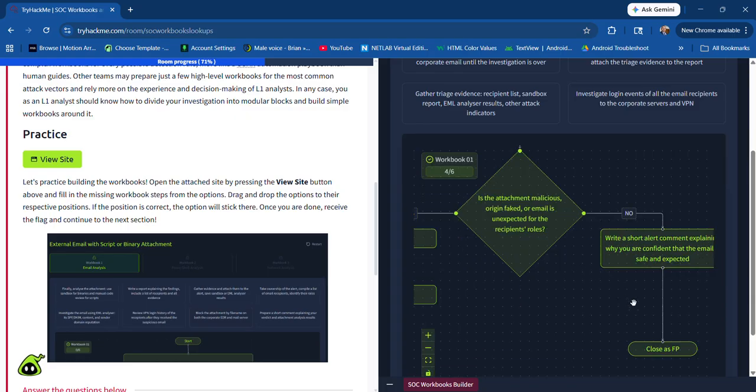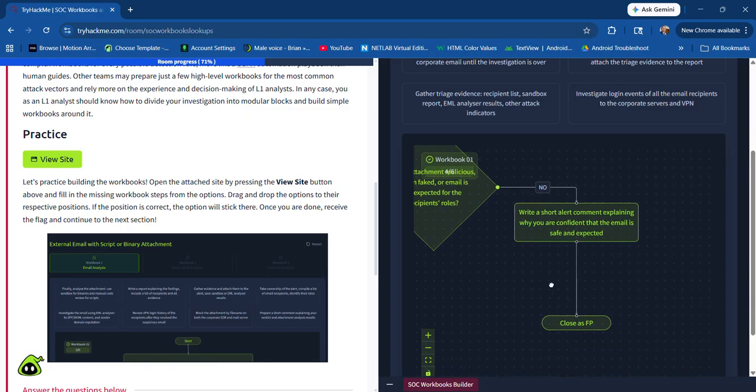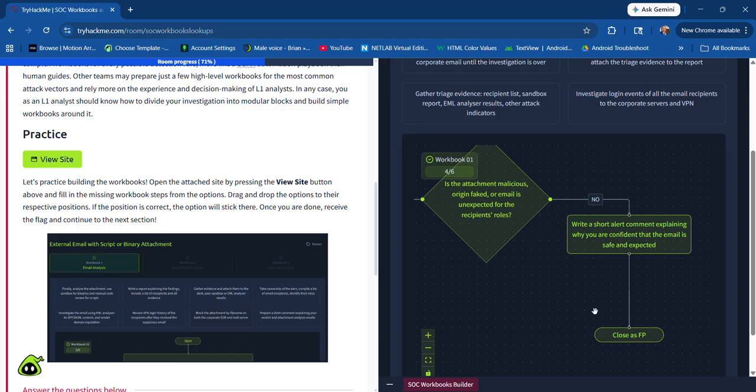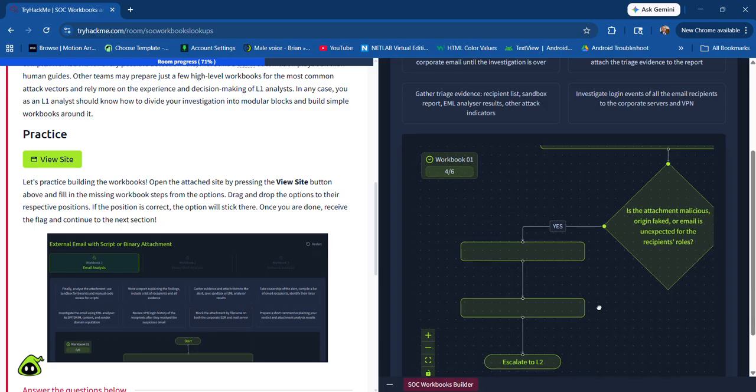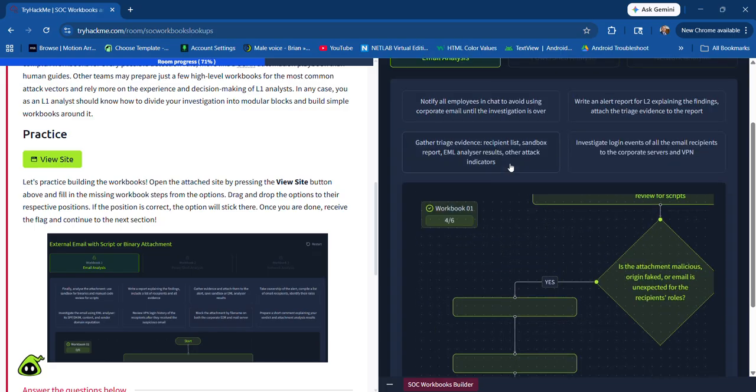Simple, plain, to the point. I think it's pretty obvious, right? And after that, you would close as false positive.